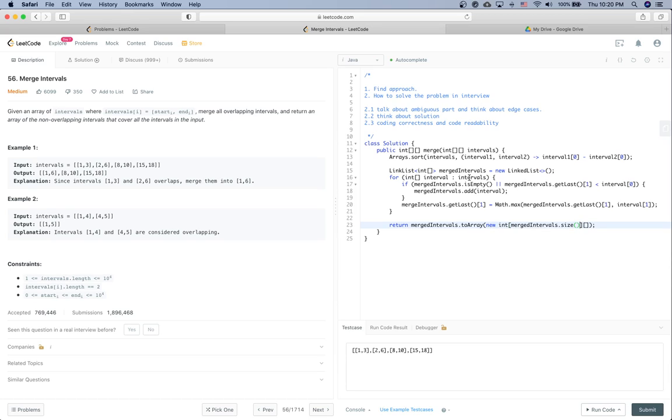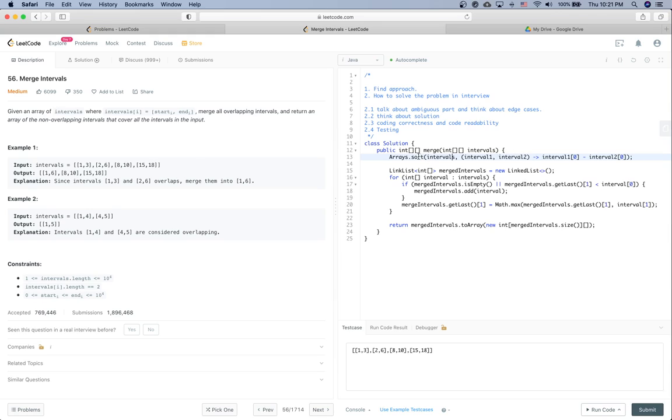So mostly code complete. Let's do some sanity check. After we code complete, we can do some sanity check by manually going through this piece of code using some input examples, which is I would say testing. So now suppose let's just use the first example: 1 3, 2 6, 8 10 and 15 18.